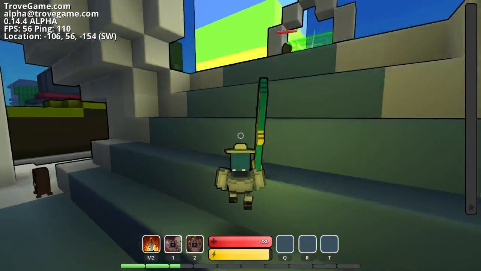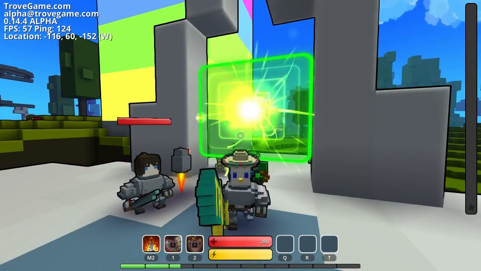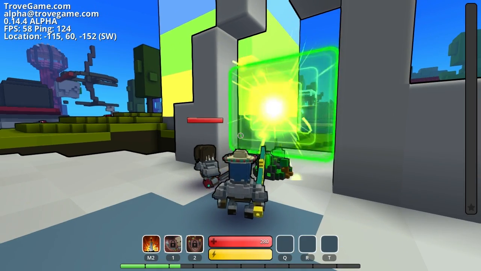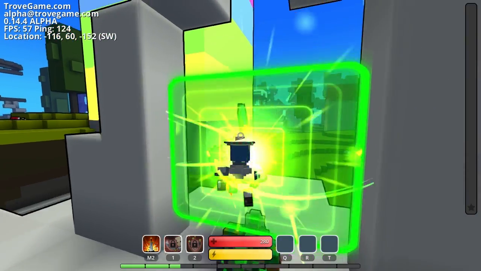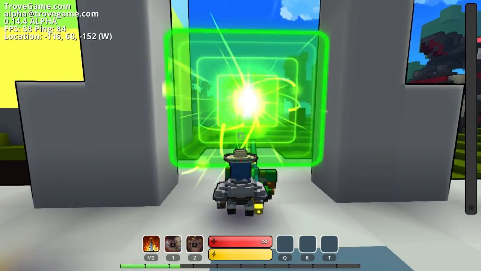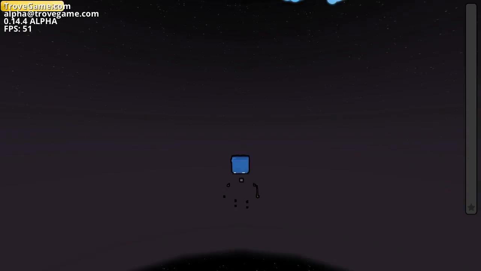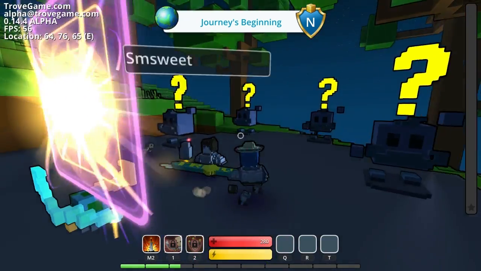Adventure time! Let's go. Okay, this is the very first portal we will ever go through. In order to get to adventures, you have to go through the portals. So green is newbie, blue is... Oh, you have to press E. It's not letting me do it. You have to click on the little thing. The little thingamajiggy. Okay, I'm in. The thing at the bottom.